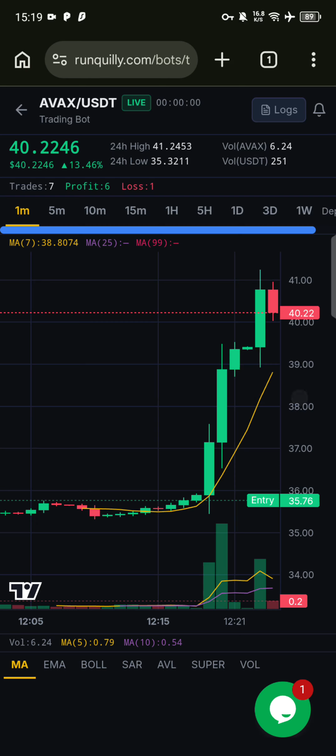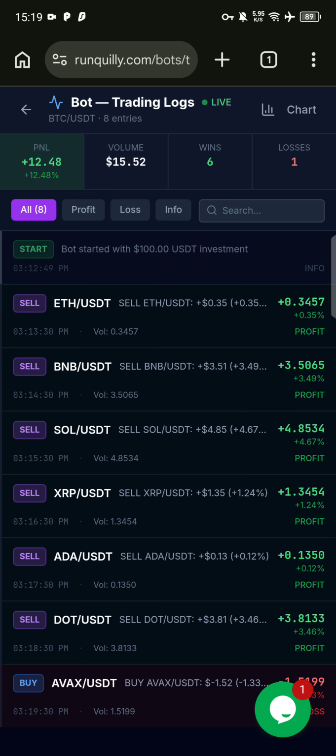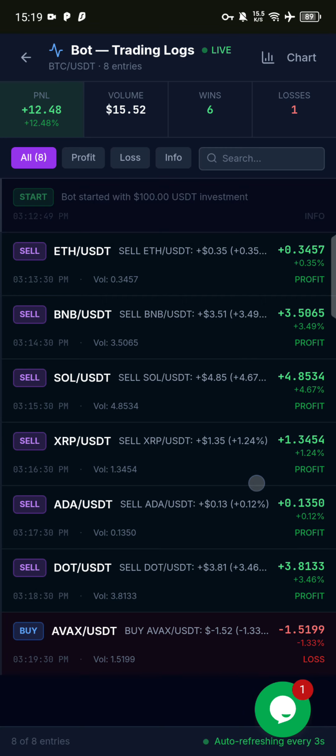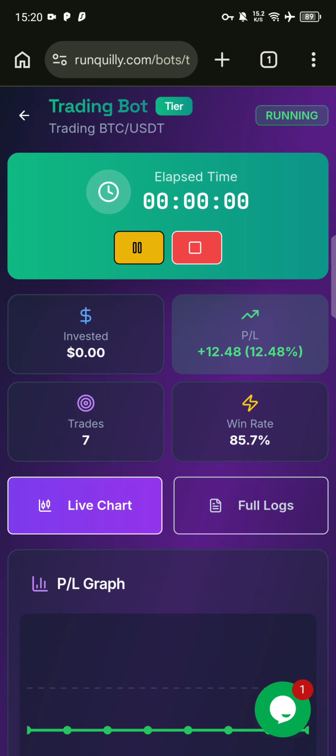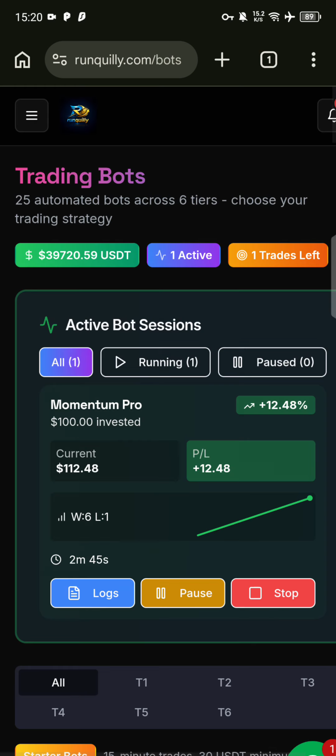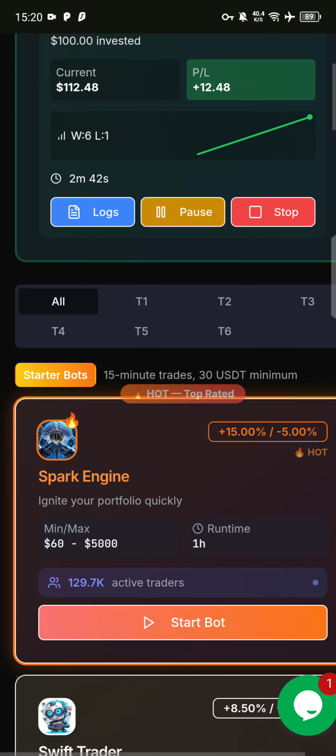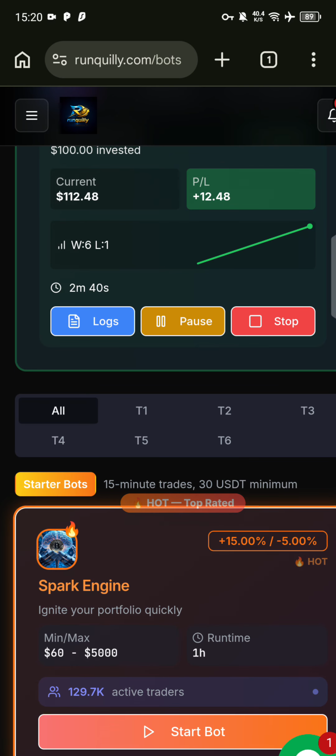So you can check the trade, my guy, and you can see here I did hit a loss. Let's check on the logs. The bot hasn't closed yet, and you can see I'm running on a profit of 12. So that means there is still time. I should wait, then the bot will close. Alternatively, if you are not sure of your profit, make sure you set the stop loss and take profit so that you should be running on profit. Take note, start now.